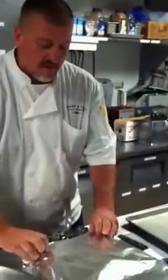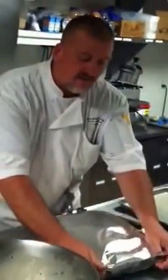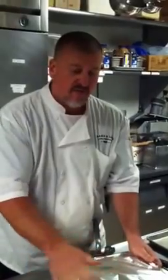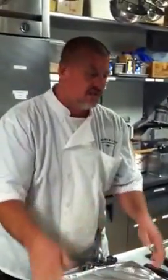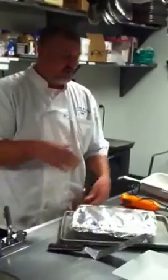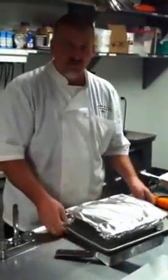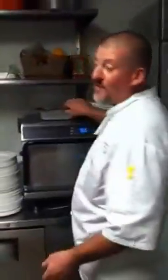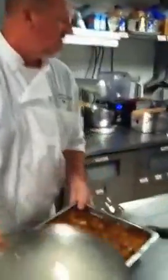Okay, what you want to do from this point is you want to cover it with aluminum foil. If you don't do that, the top will get too brown. We're going to cook it 3/4 of the way with the foil on it, and then pull it off at the end just to get a little color. We're going to set it on a sheet pan just in case it spills, so no mess in your oven. We're going to pop it in our oven. 45 minutes later, you have a beautiful eggnog bread pudding.